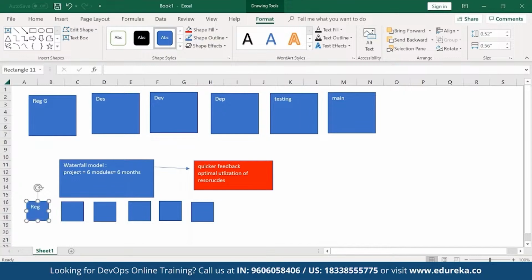For example, requirement gathering, design, development, deployment, testing, maintenance.